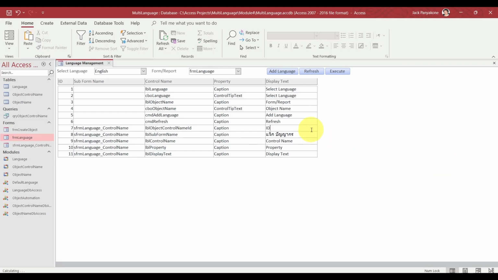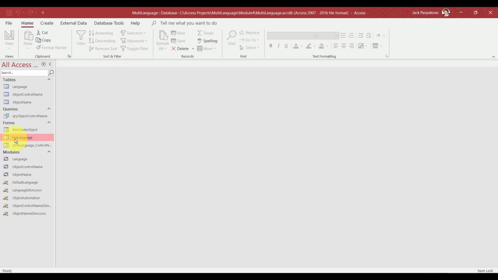So if I click refresh here, this name right here is going to change. Look at that. So now you can imagine if this were French, Thai, Italian, German, whatever, you can update this display. So if I close here, close, and look at that.